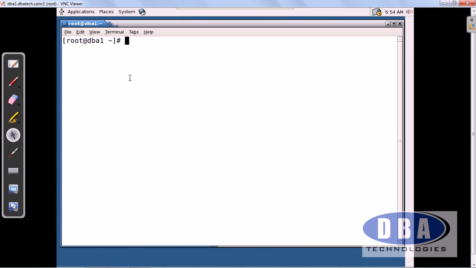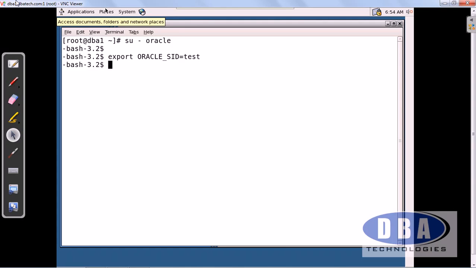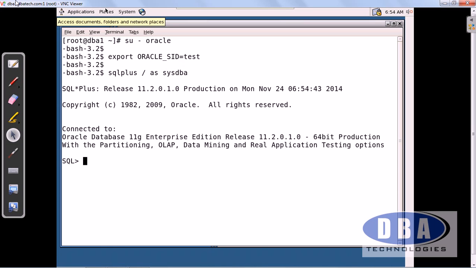So here I have logged in as root user, hence the hash prompt appeared. Now I want to connect as the normal user, that is Oracle. Now I have created a database here called test, and I have exported the instance of the test database. Now we will give sqlplus, which is a tool to connect to the database. I want to connect to the database as sys user. Then give startup. The database is already started, showing already started.